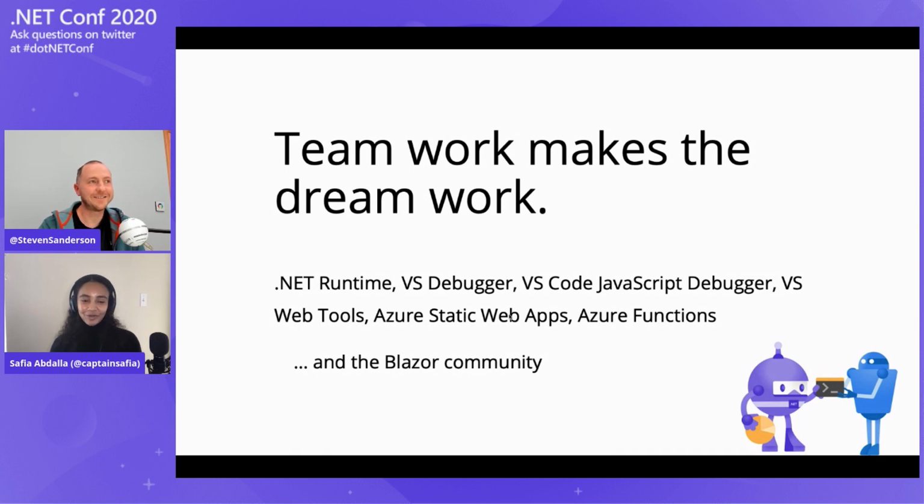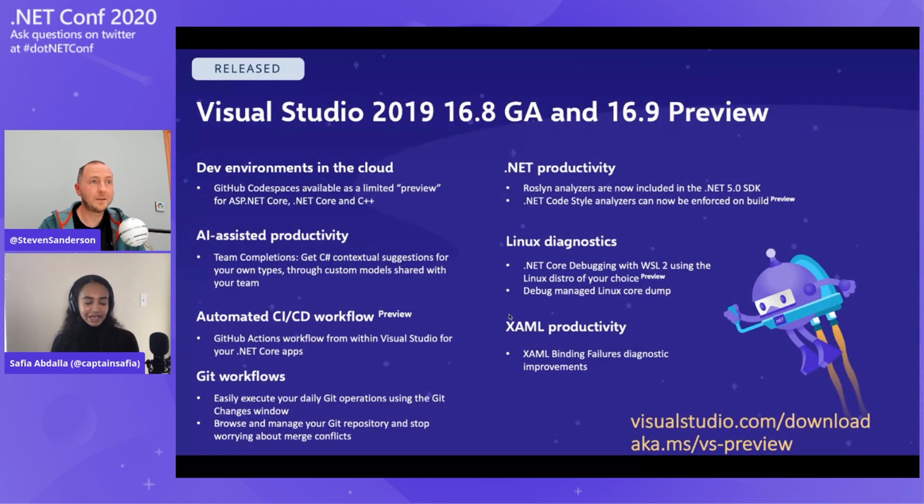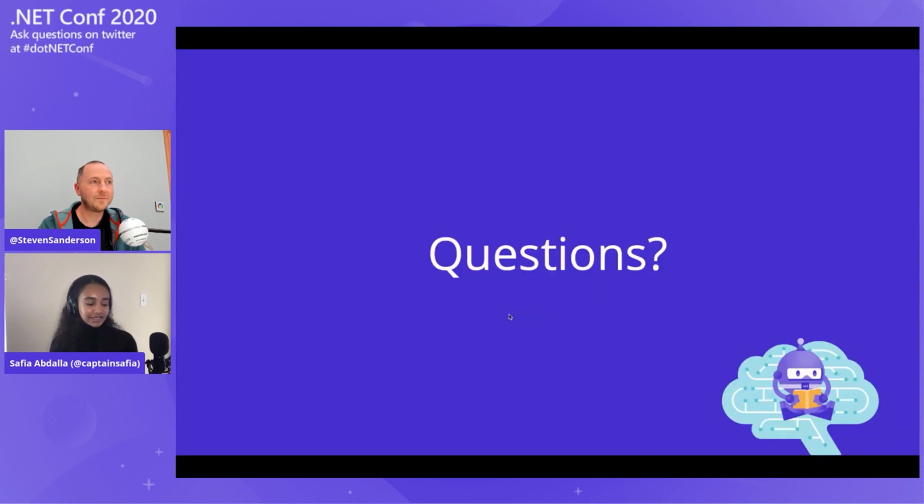It's actually supported by other members of the Blazor team and a variety of teams across Microsoft and within DevDiv and within the .NET team. And of course, with the community. Through the Blazor sprints, we've gotten tons of community contributions for new features and bug fixes that we've shipped as part of .NET 5. And VS improvements are going to be shipping today. I think it's past 10 o'clock, so VS 16.8 should be out. You can try it out now. And with that, we are ready for questions.